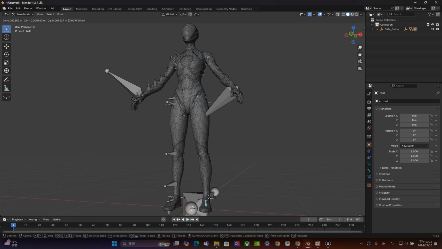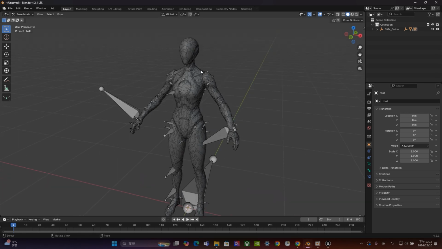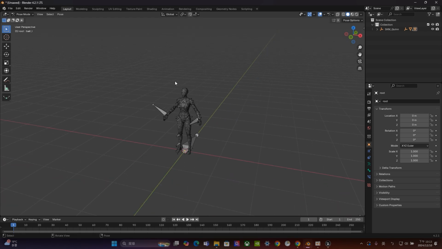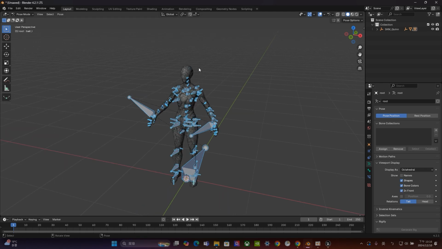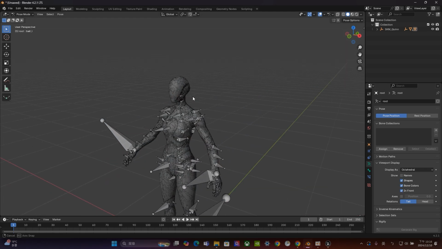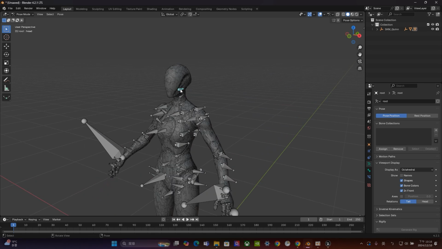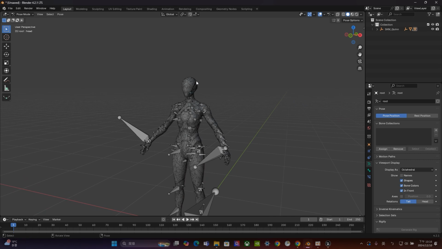And how about this part? This part controls your foot. So basically, all of them control a different part. In order to make it clearer for you guys, let's choose all of them. Go to Data and go to Viewport Display. Choose In Front and make the bones always be in front of the model. So now this part probably controls the head part. Okay. So now we have this, we know which bone controls which part.